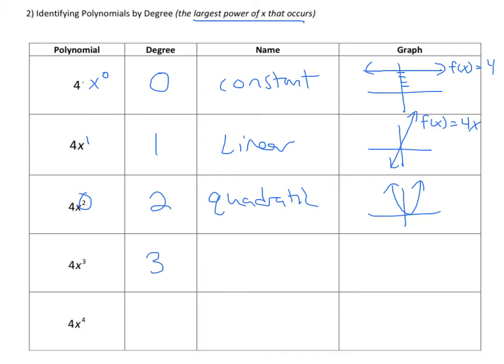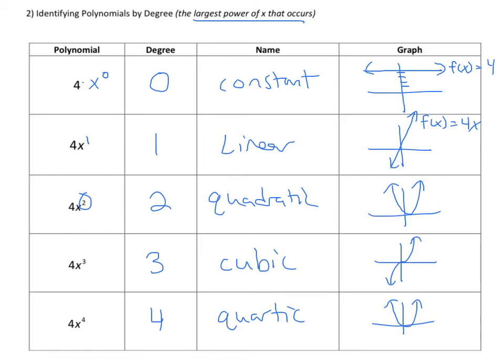Okay, the next one, the largest exponent is a 3. That's its degree, and we call this a cubic function. And again, these words are not new. You've heard this before. And it looks something like this. And our next one is a 4th degree, and we call that quartic. And it kind of makes a parabola too. Okay, so it goes on from there. Whatever the biggest exponent you have in your polynomial gives you its degree.